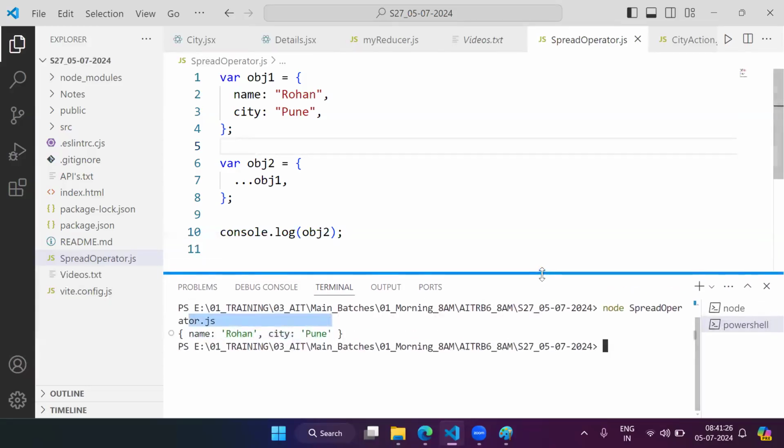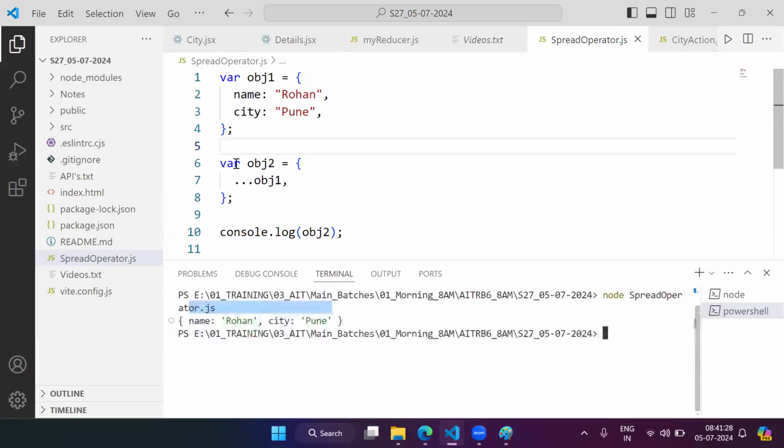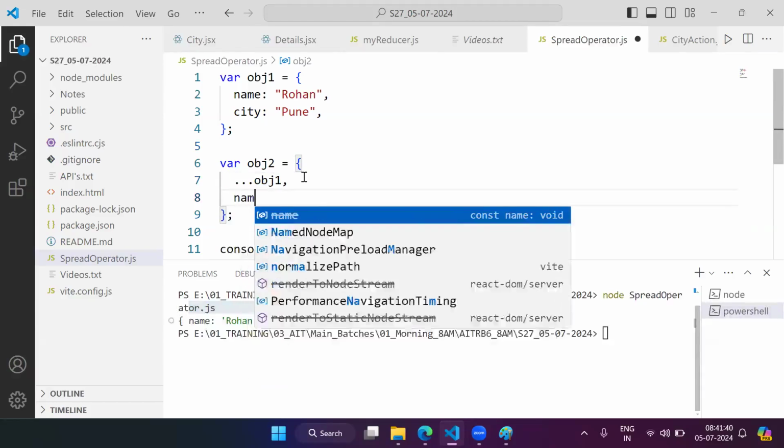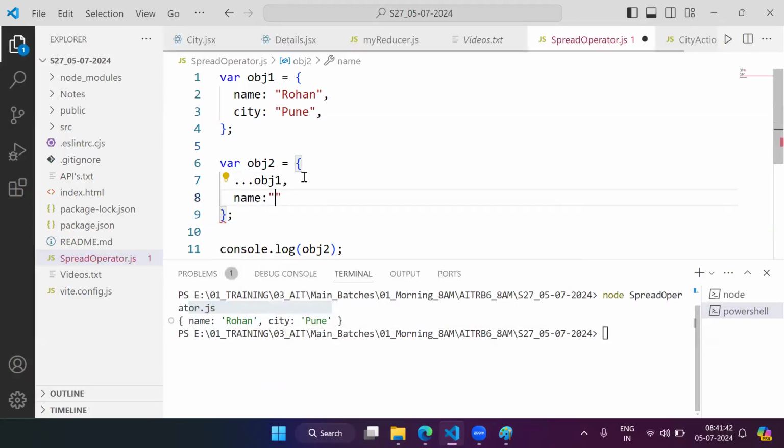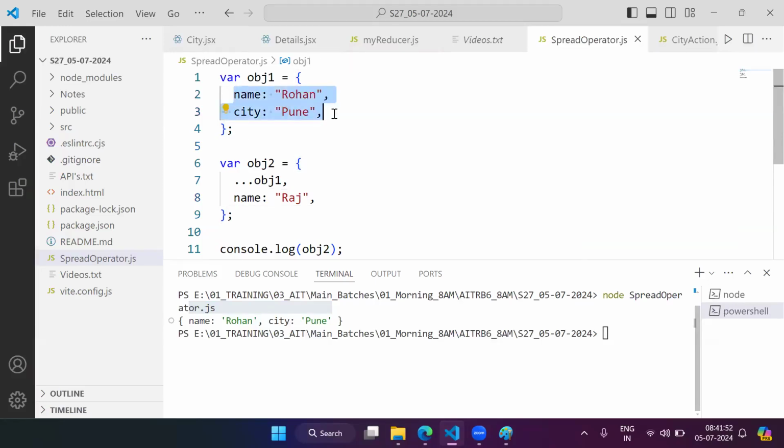But let's assume that inside this obj2, I want the name to be updated. I want the city value as it is, but I want the name value to be updated. So first I will copy both the properties as they are, then I will add this name property again, and here I will add the updated data. Copying means basically this data is coming here as it is.